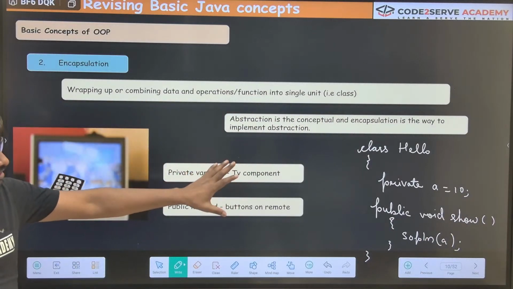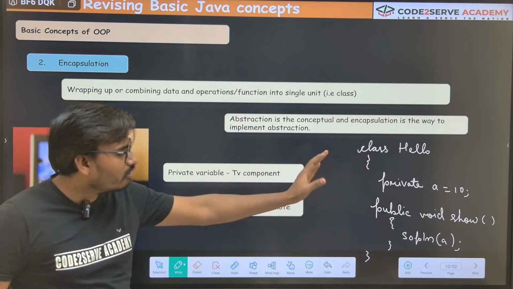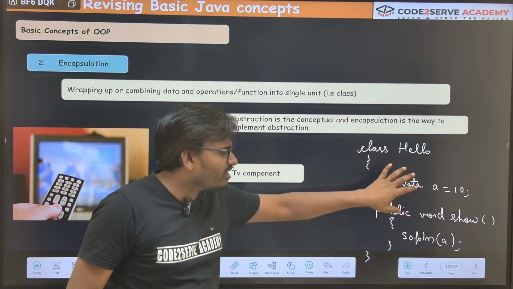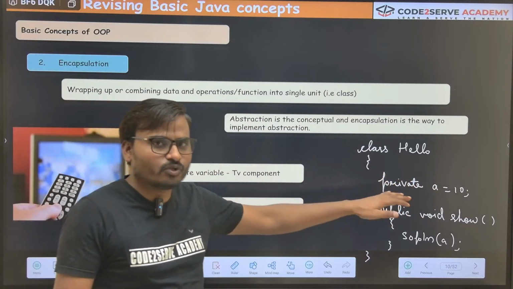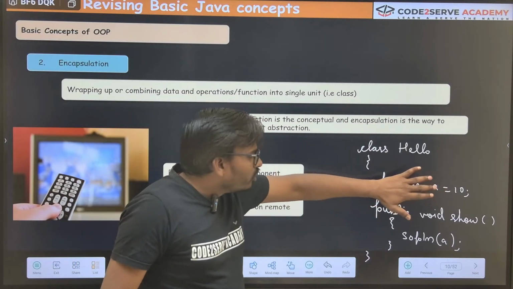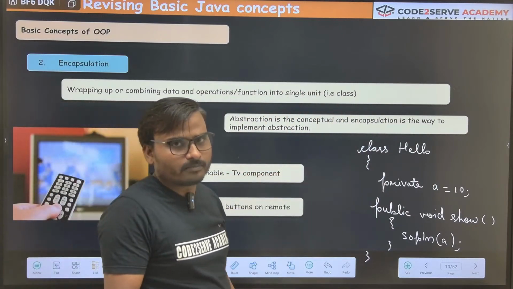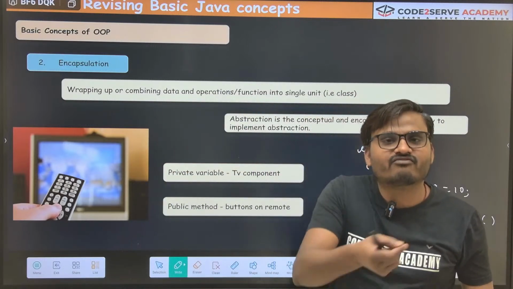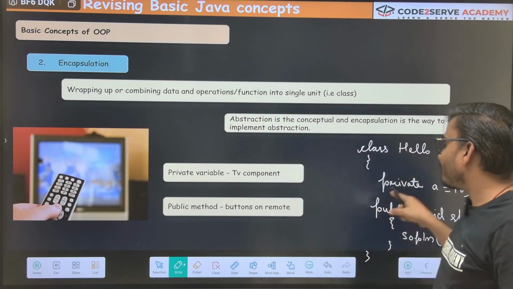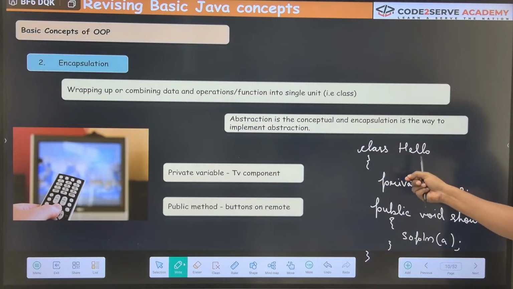If you are in class 9, you won't know how to write a program. We'll learn later. But if you are in class 10, you are familiar with this type of program. Take an example like private A is equal to 10. What is private? What is public? These are access specifiers. If you don't know, that's still fine. If I say private, that means nobody from the external world can access this. Take an example: you have a phone. Who has access to the phone? You and your family members, not the external world. Outside people don't come and use your phone. So private means only you can use it, that is, it can be used just inside that class.